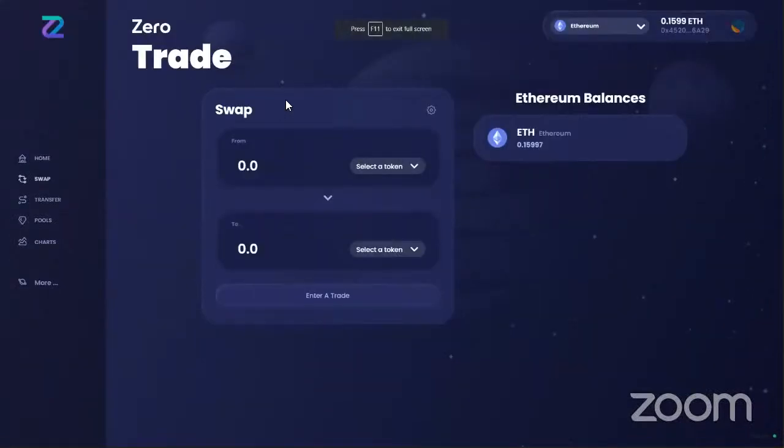The other aspect of that too is that keep in mind anything that you do on Zero that interacts with the Ethereum network is going to incur Ethereum gas fees. There's just no way around that. The real magic happens once you start bridging assets from Avalanche to BSC and back, because you've got two very inexpensive networks. That's really where the magic happens with regards to fees.